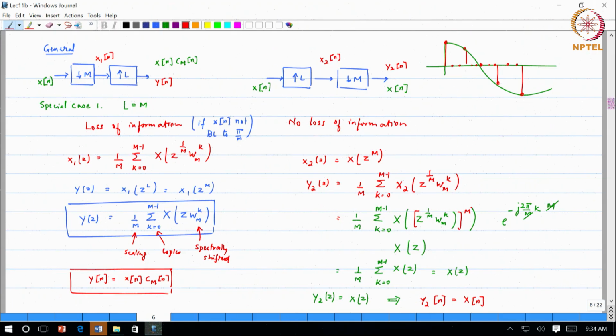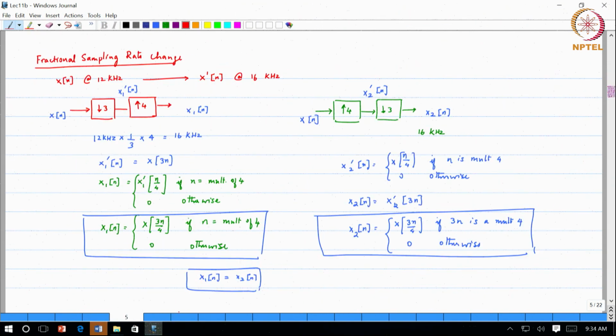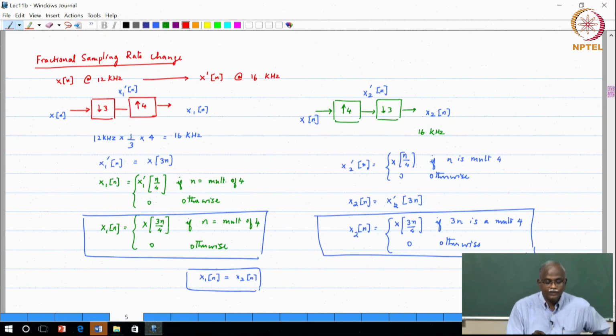Okay, now we will go back to our earlier problem. So, we look at this one and say, well, time domain sequences are different, and in this particular case happen to be the same. So, let us see how we actually go about the process of sampling rate change. So, the question, to make sure I understand you correctly: if I take an input sequence and do a sampling rate change, I produce a new signal.